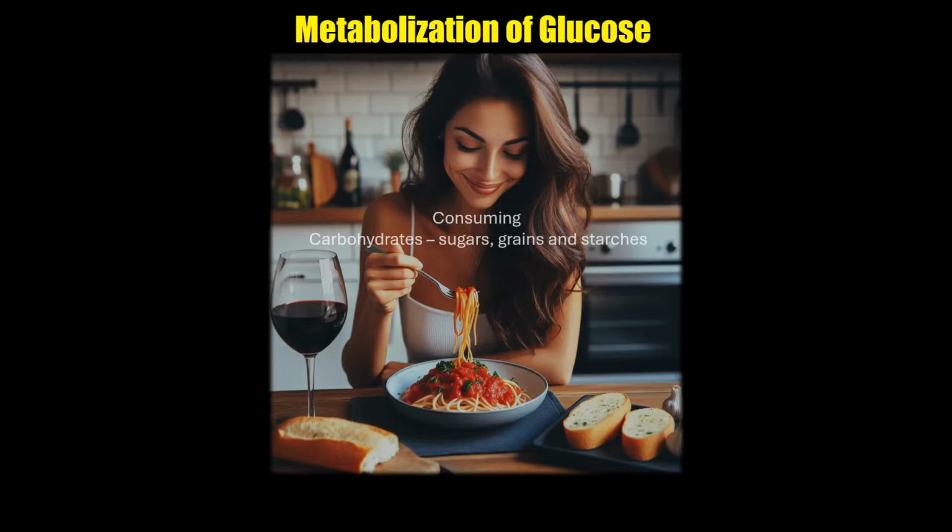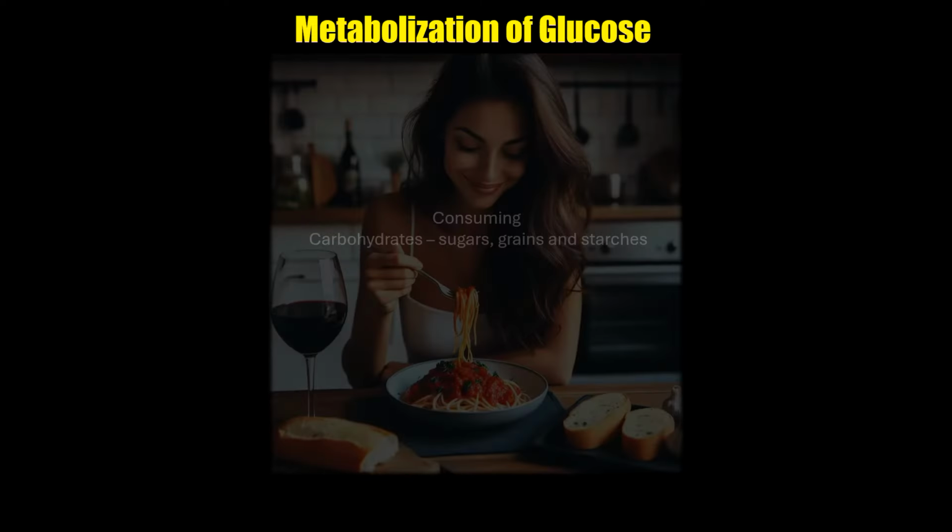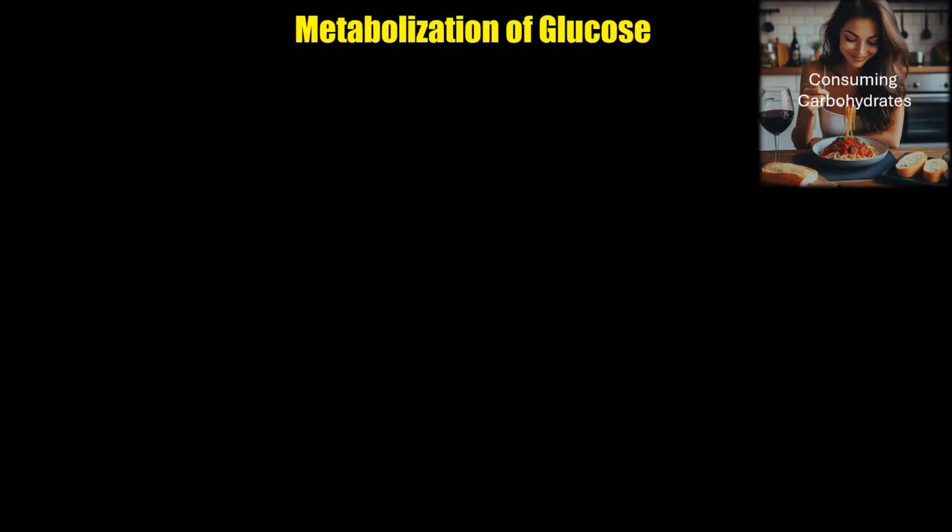Now let us look at glucose metabolization, a process by which insulin supplies energy to the cells. As I said before, insulin is a hormone produced by the pancreas that plays a critical role in regulating blood sugar levels and facilitating the uptake of glucose by cells to be used as energy. Let's go through the description of how this happens.